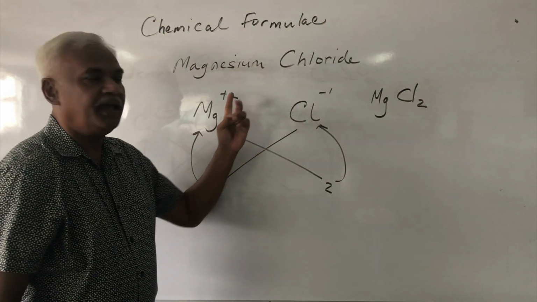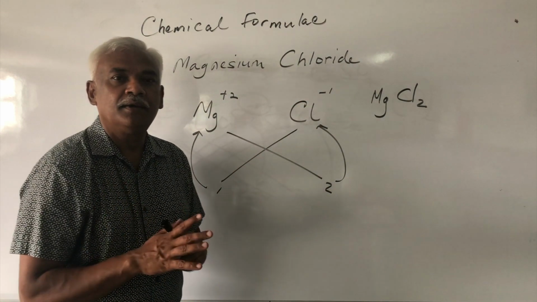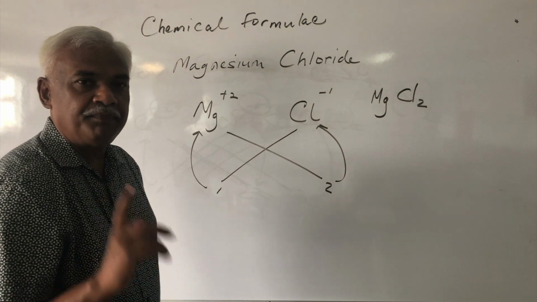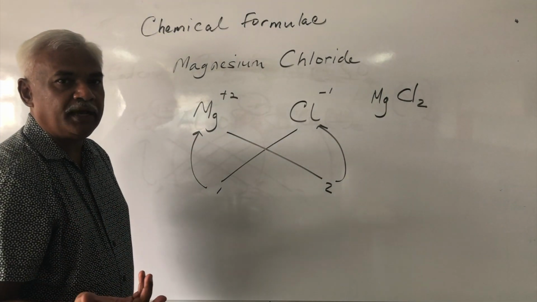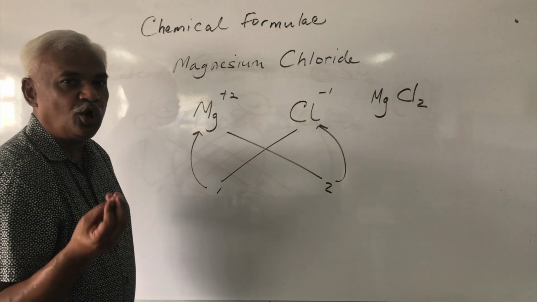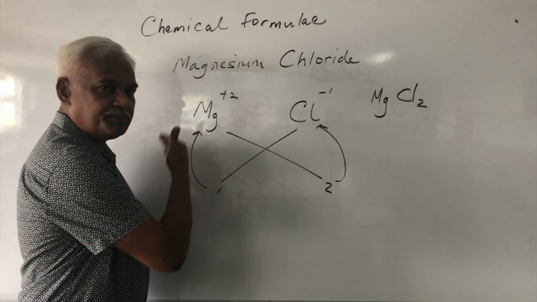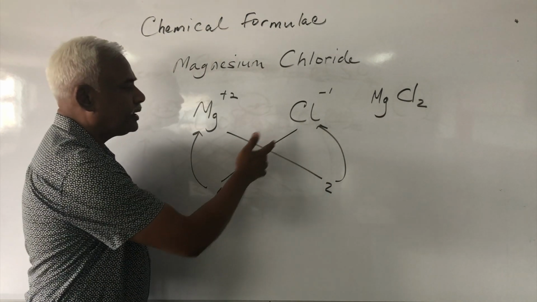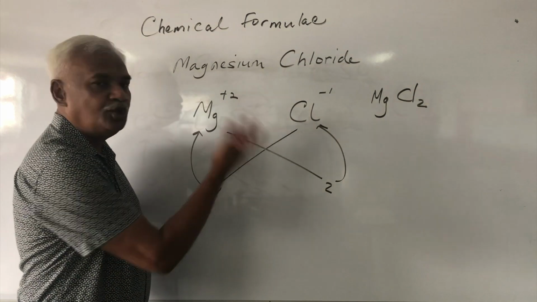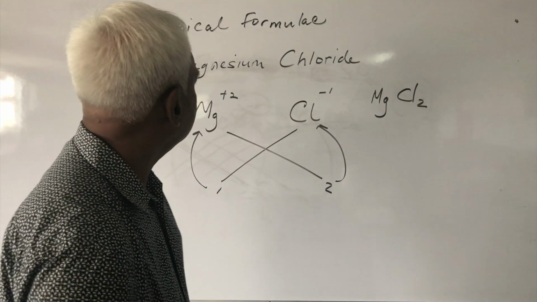Now, as I said, it is important to know the names of the cations and the anions with their respective charges. That must be learnt. That will not be provided for you on an exam. You must know your cations as well as your anions, and then you follow this procedure of drawing the cross, interchange the numbers, and then you link them. All right? Let's look for another one.